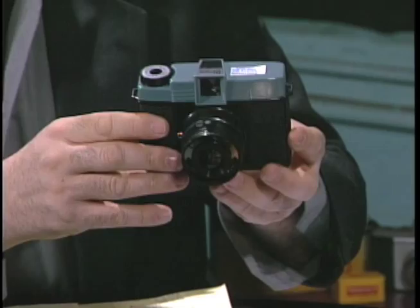Now, when I get a new camera in the mail from eBay.com, especially with a camera that doesn't have a traditional lens, the first thing I want to know is what are the f-stops available and what is the shutter speed? And thank goodness for the internet, because these days you can find most information on the internet. The Holgas, by the way, I was pleasantly surprised that Holgas that you buy come with a sheet that actually tells you what the shutter speeds are and about what the f-stops are on your lens. With this particular Diana, I found on the internet that it's 1/45th of a second fixed shutter.